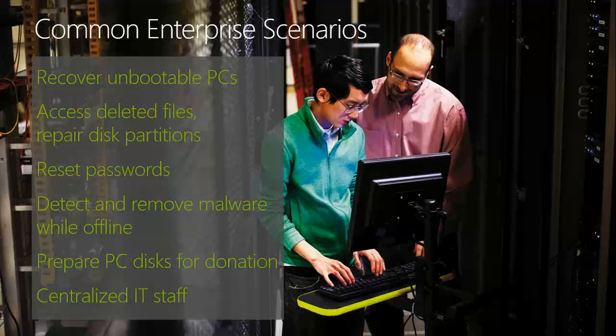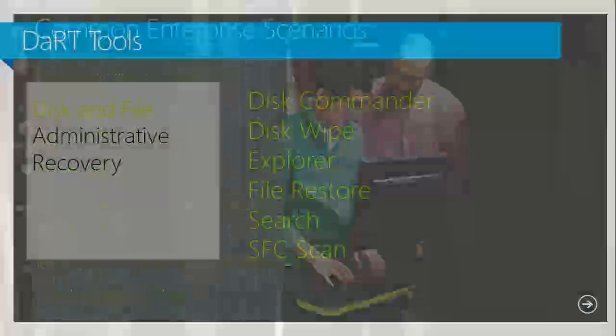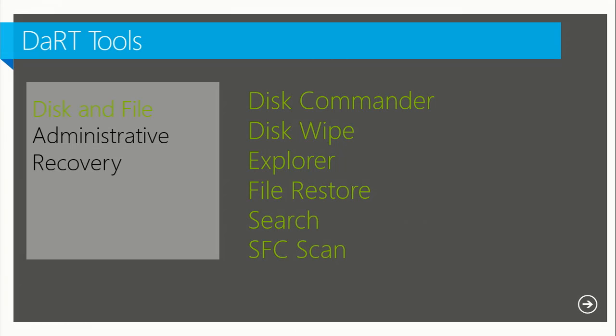So how do we make sure that you can easily repair PCs that are in a whole other location? That's another city, another state, even another country. We want to make that really simple and easy for you. And that's where DaRT comes in. So from a DaRT tool standpoint, I usually talk about them in 3 groups. There's disk and file tools. There's administrative tools that help you basically administer a PC. And then there's recovery tools, things that help you repair some really gnarly issues.